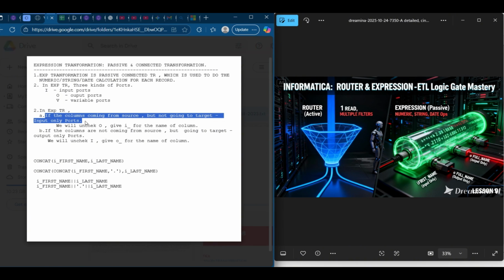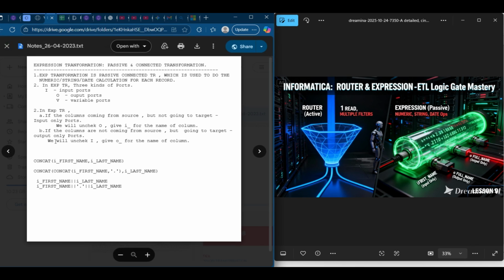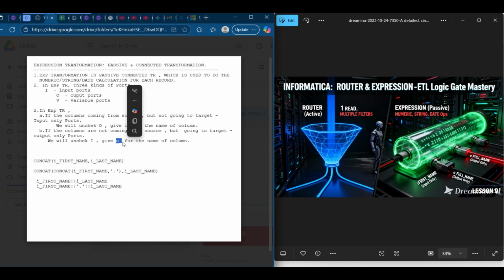If there are no outgoing records from the particular transformation, you can disable the output ports. We will uncheck it, and use I underscore for the name of the column. For columns not coming from source but going to target, output-only ports, we will uncheck input, giving O underscore for the name of the column. I will explain, no worries.